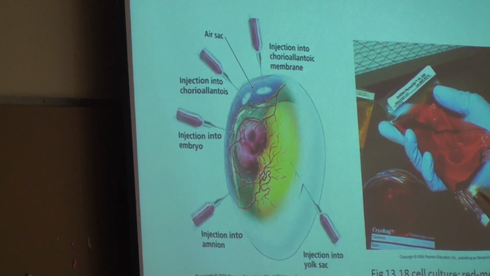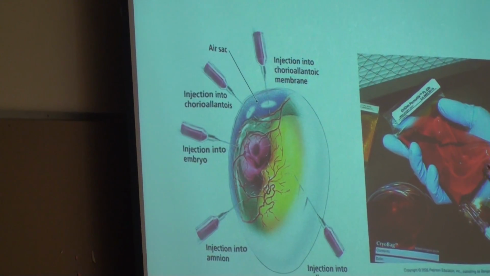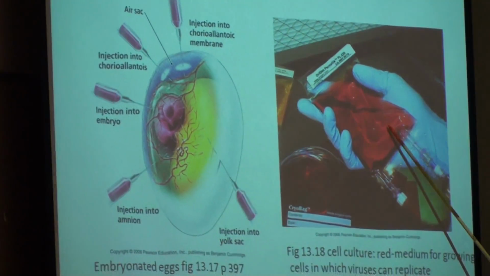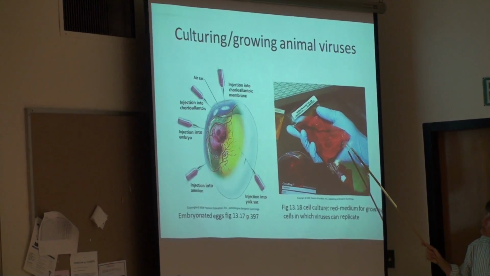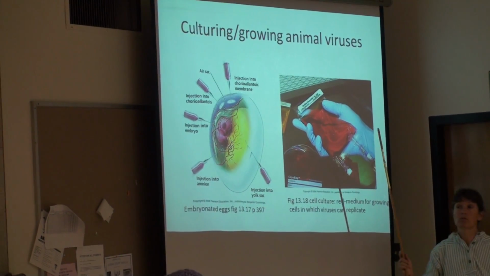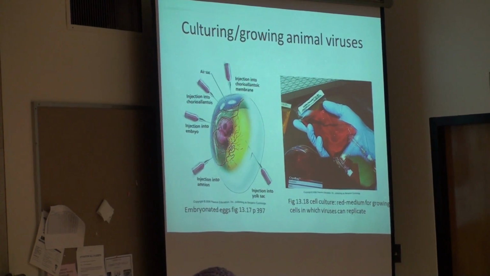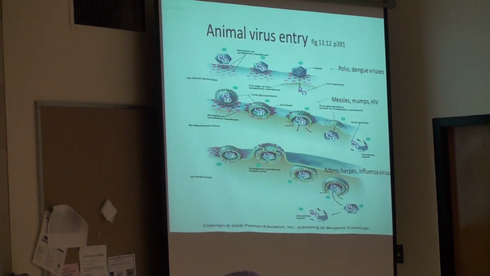This is a modern example of tissue or cell culture where these flexible bags are used. You have a monolayer of cells in here. This would be the growth media. You have these ports through which you can inject your viruses. You can inject drugs of interest, and then ports from which you can withdraw the growth media to harvest any of the virus that have been produced. So again, these techniques help tremendously in the study of replication of human viruses.